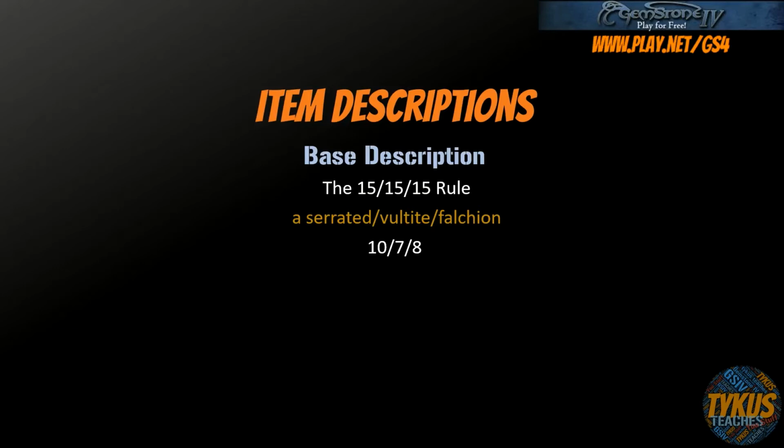The base description has 3 segments. They're broken into the article, the adjective, and the noun. The first section is called the article, and it must begin with a, an, or some, though I believe a set of is also allowed, so you can have a set of Crotterine plate mail, but it's got to begin with one of these articles.